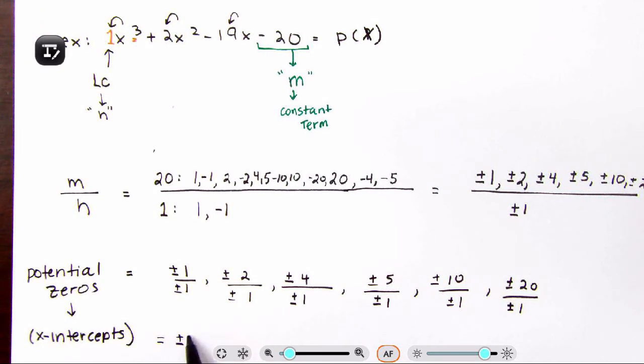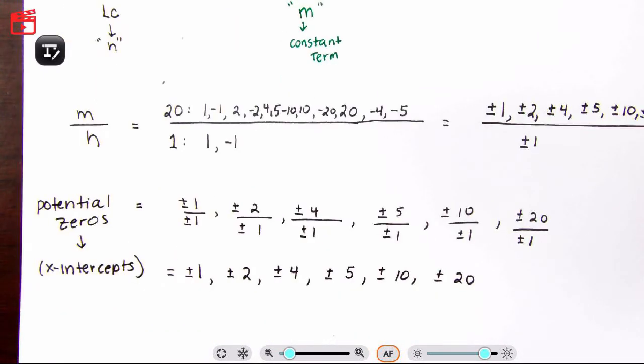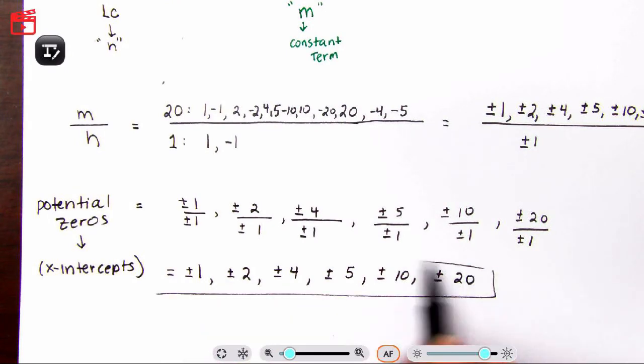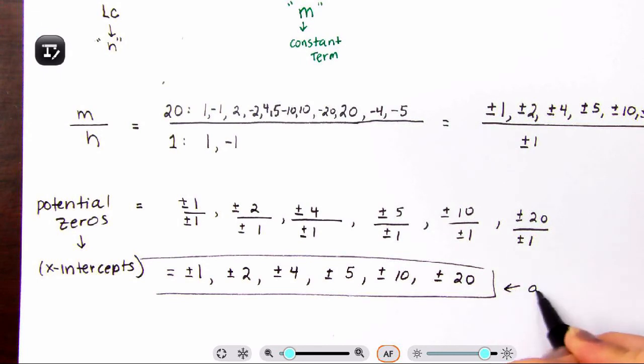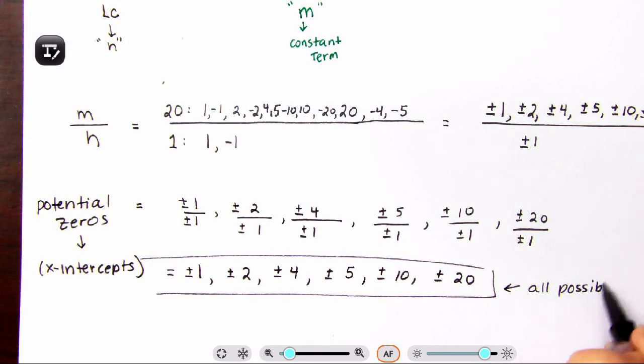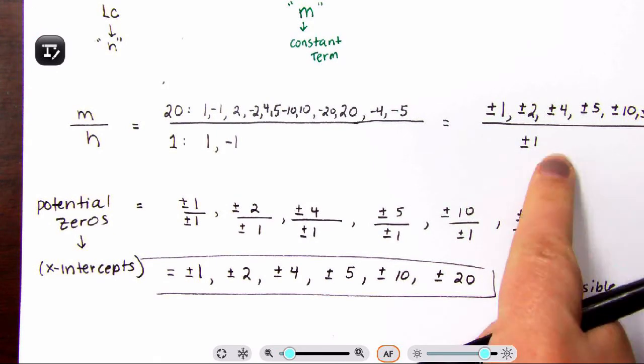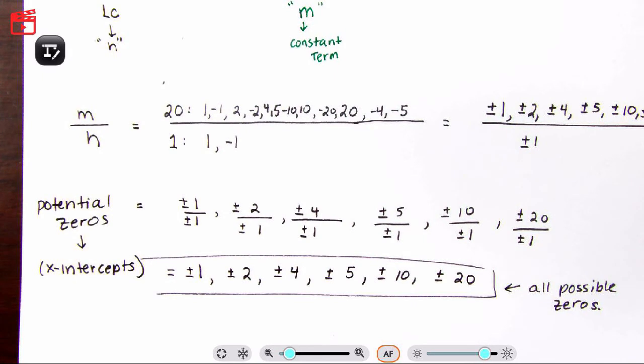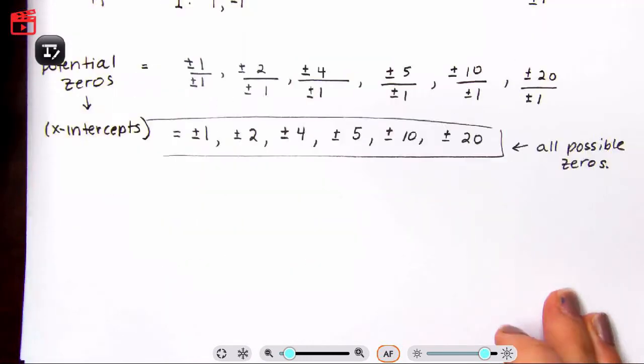So I have plus or minus 1, comma, plus or minus 2, and I'm simplifying these fractions. The plus or minus still stays because you can have a positive number or you can have a negative number. So when it's asking you what are all of the possible zeros, these are all of the potential zeros for the given polynomial. Now remember, zeros are just x-intercepts. These are all the possible. We'll do another example with a denominator that is different. So let's do example 2 for all possible zeros.